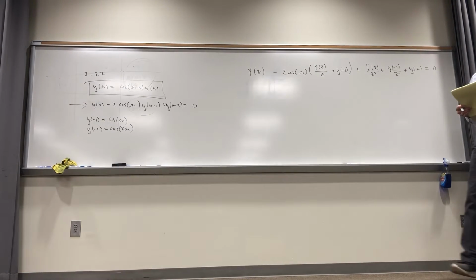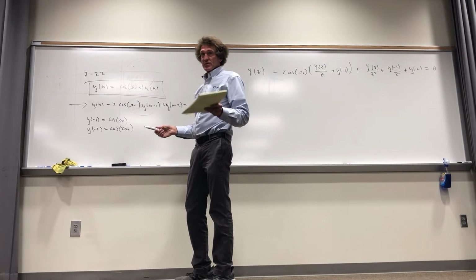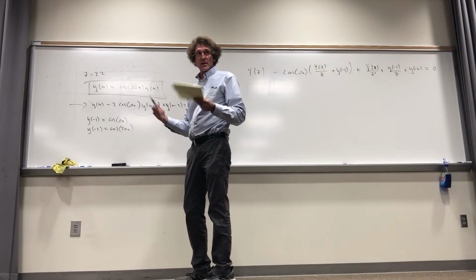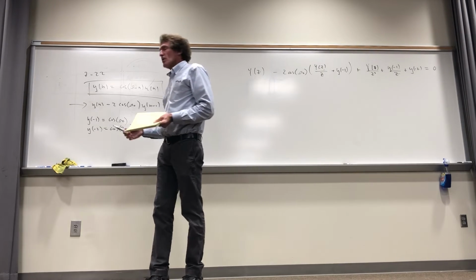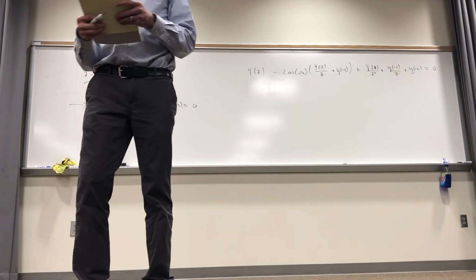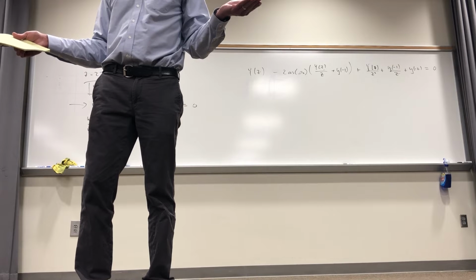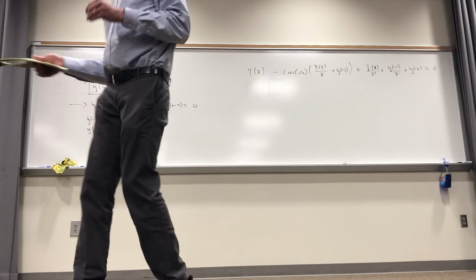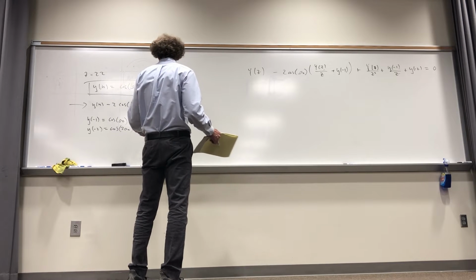I want you to make sure you understand what I've done. I've taken the Z transform, and because the initial conditions are not 0, there's a y of minus 1 and y of minus 2. The initial energies are there. You have to include these values. Now that cosine of omega naught is a constant. Omega naught could be pi over 2, it could be pi over 3, it could be pi over 9, it could be anything. Follow me? It's not nailed down. So these are just constants, but there is a relationship here.